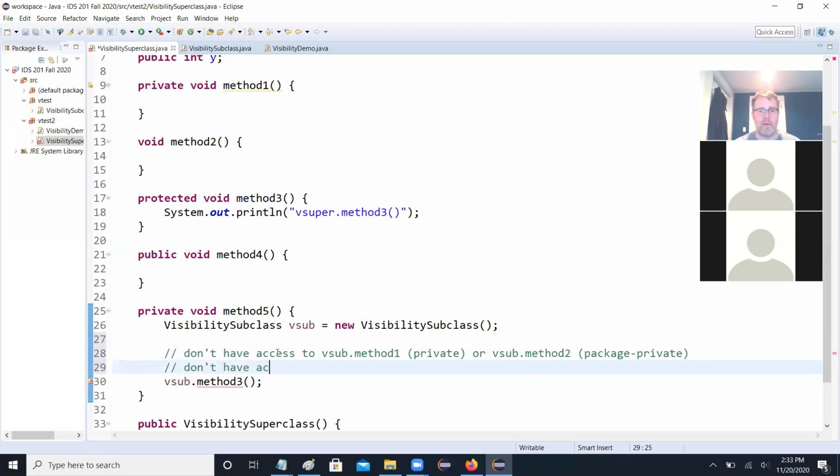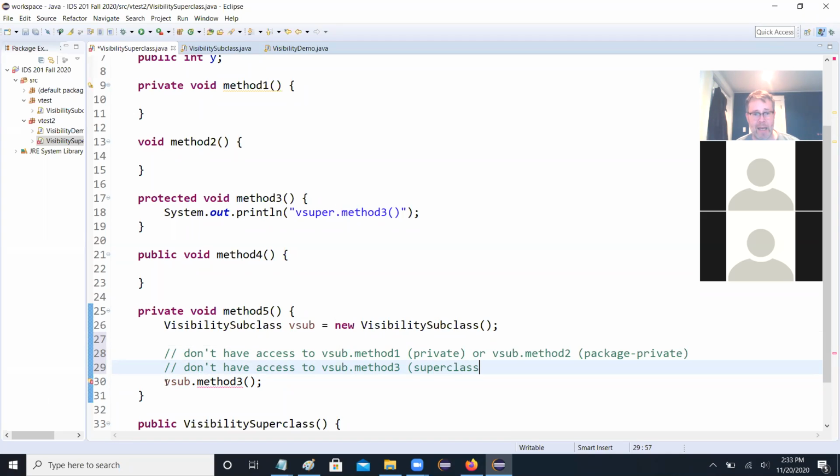Don't have access to vsub.method3 because, even though they're in an inheritance hierarchy, it only goes one way. The subclass can access the superclass, but the superclass can't access the subclass version.